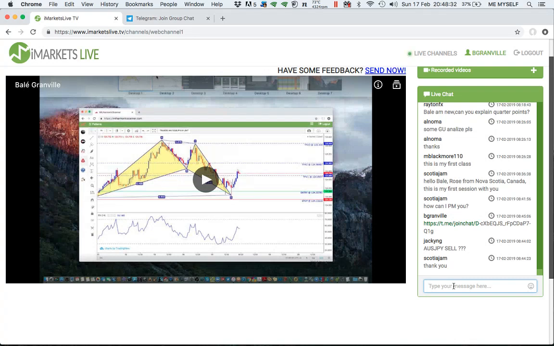All right? So if you have no questions, that is it for this evening session. We're going to be continuing looking at more power trades in conjunction with the harmonic scanner, in conjunction with quarter points and quarter point theory, in conjunction with the RSI and looking at divergences there. That's what we're going to be looking at for the power trades.